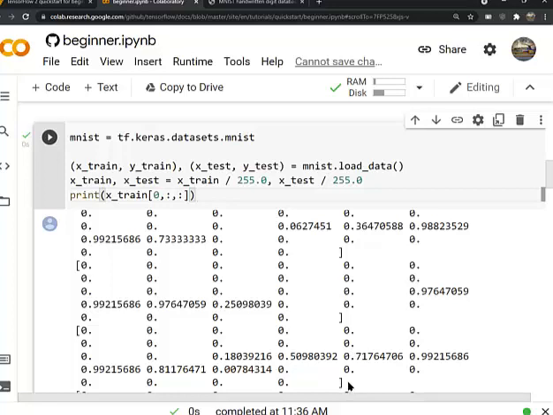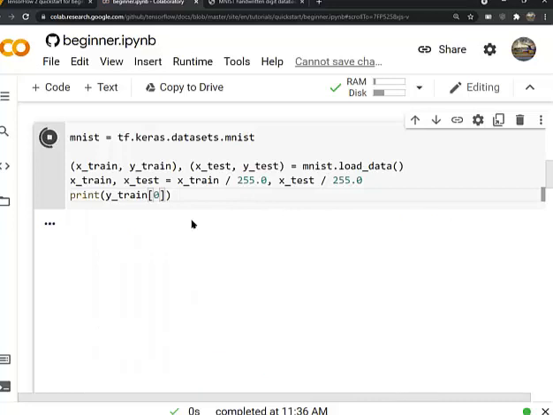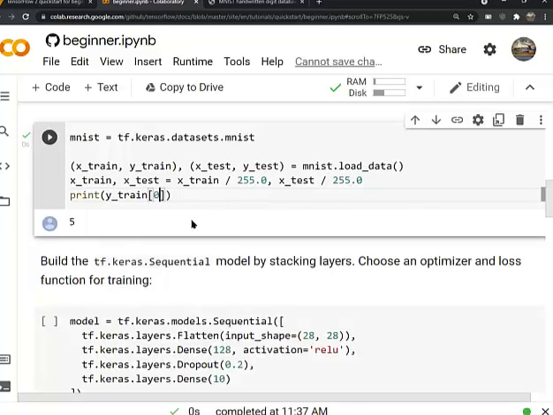So instead of showing the numbers like this, let's try to show the image. Let's see what ytrain is. Ytrain only has one index, which is the index of the image. So let's look at ytrain of 0. This would be the ytrain corresponding to image 0, and what we get is 5. What that means is that the label of this first image in xtrain is 5. Ytrain is the identifier. Now let's see if that matches up with what we would think.